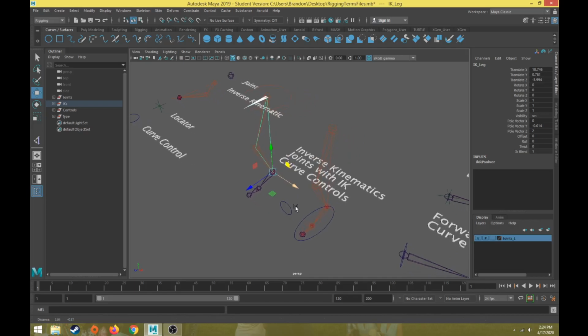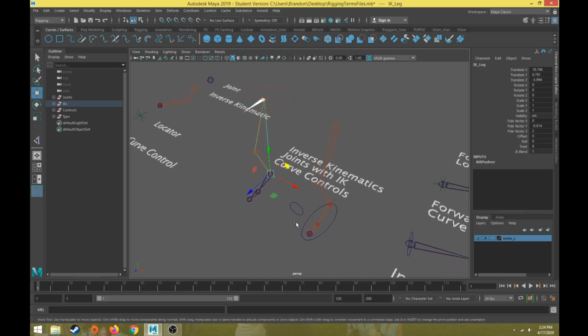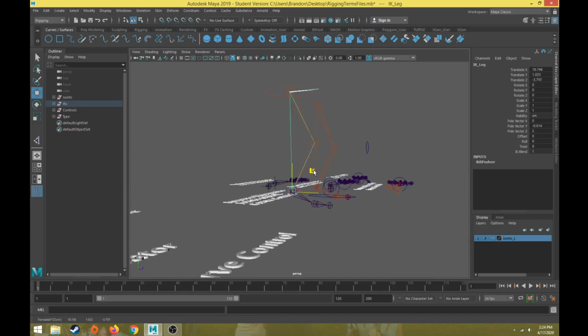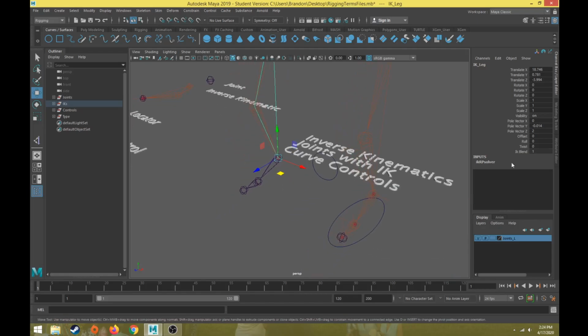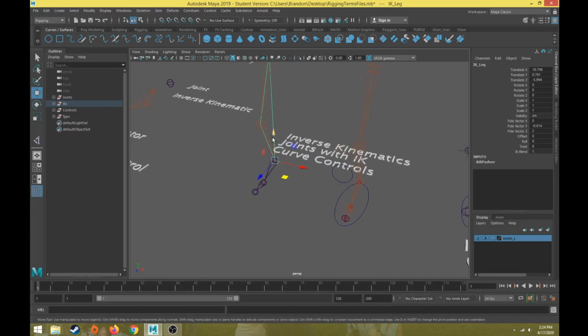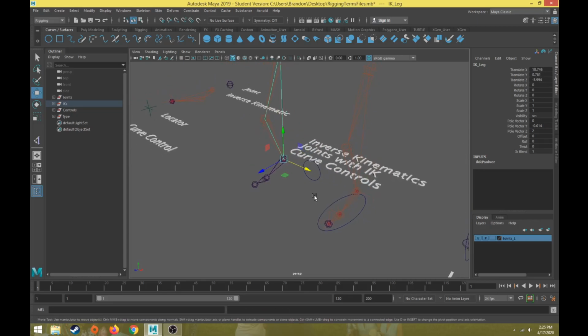We can take that a step further and create a couple other inverse kinematics, because this one inverse kinematic is just affecting the hip to knee to ankle. So it's not really allowing me to give motion or adjust my motion for the ankle or the ball into the toes. So this first IK is called a rotate plane IK. You see in the input it says IK RP, which means rotate plane. So that gives me the opportunity to move it side to side, forward and backwards, and rotate it from the hip point of view, which I'll come back to.